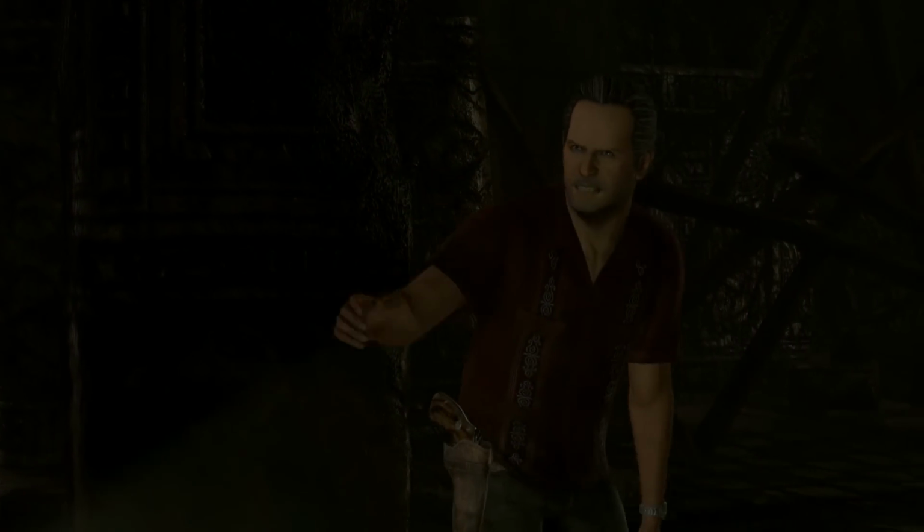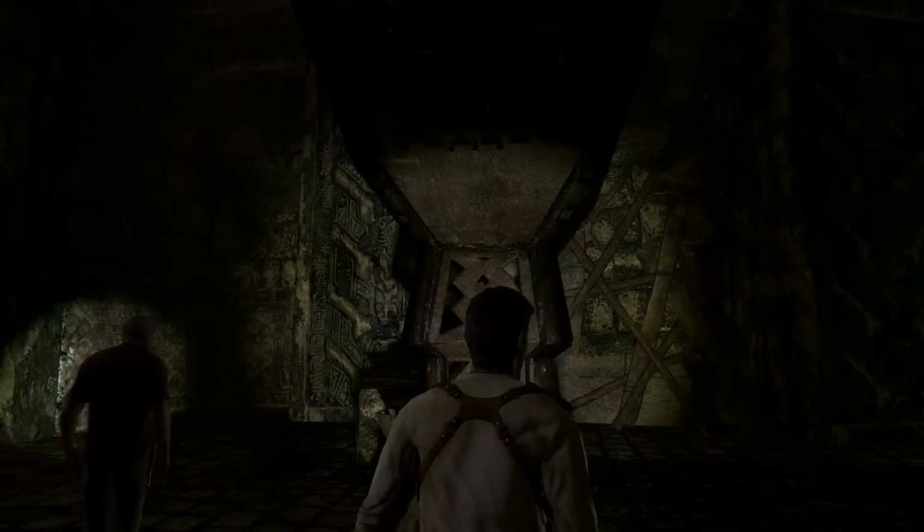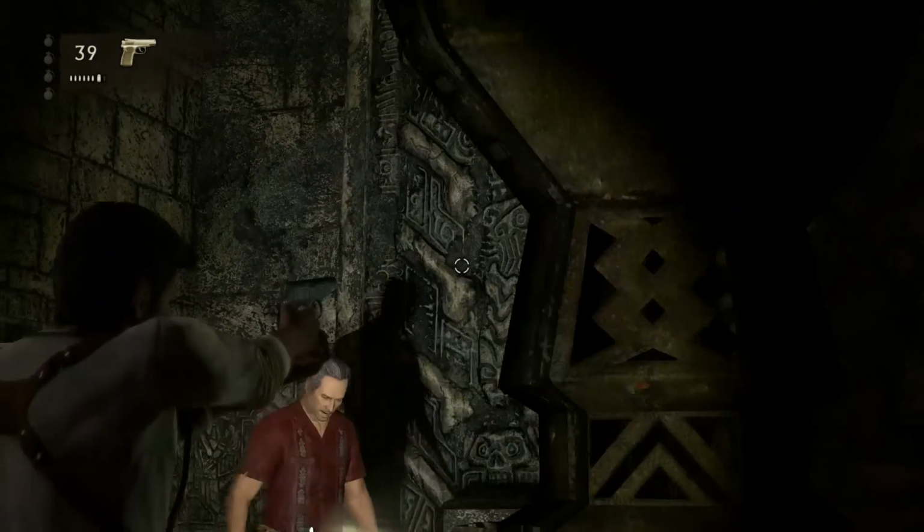I'm up to my eyeballs in debt. Maybe you should stop spending money on expensive cigars. Yeah, here it is. Looks like this thing is some kind of lamp or brazier. See if you can light it. So, after all your bitching about the cigar, now it comes in handy, huh?